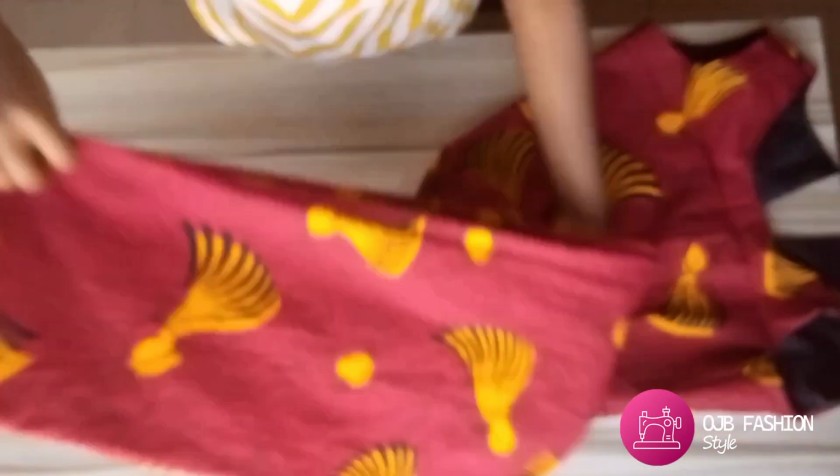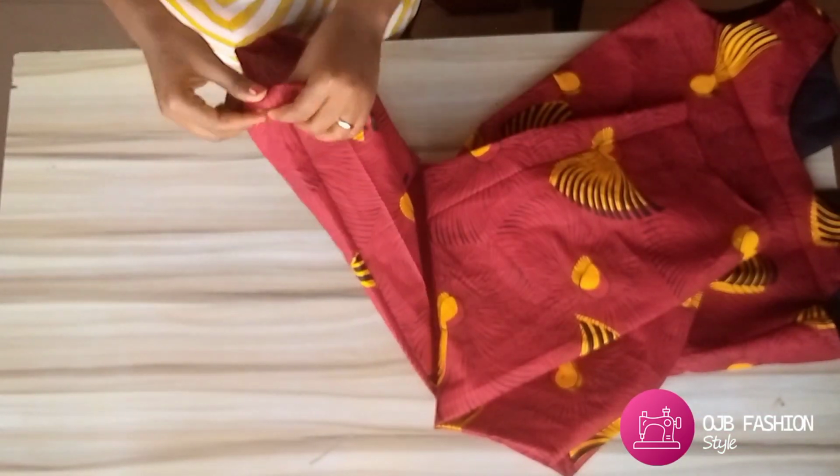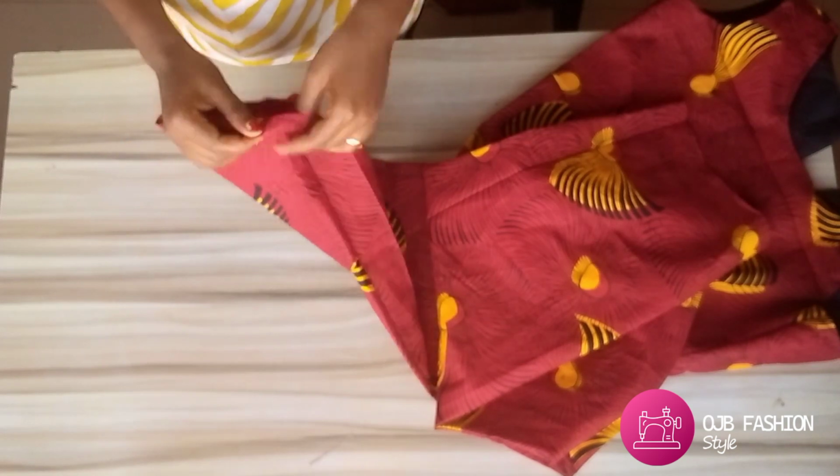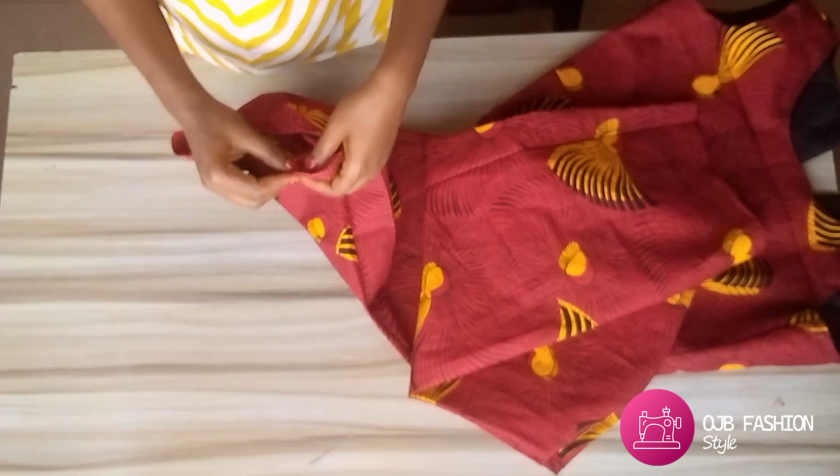So next I'll be folding the edges of the trouser, and I'll be going over to the sewing machine to run it through. So basically that's where this video will be ending today.